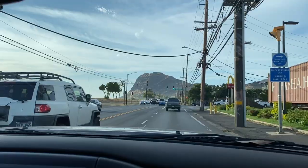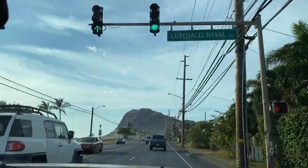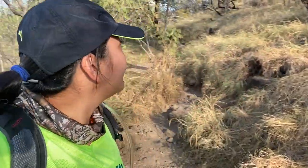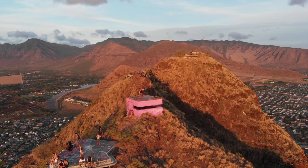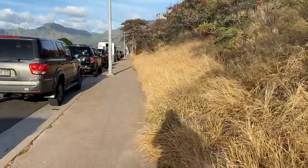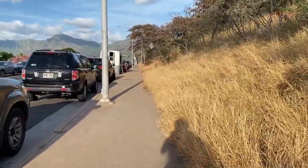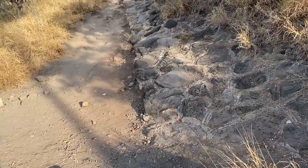I'm solo hiking today on the Pu'u o Hulu Trail, also known as the Maili Pillbox, or the pink bunkers or pink pillboxes in Waianae. It's a really short ridge — a little small mountain between Maili and Waianae. I'm by the trailhead and the trail is so popular that there's actually a food truck here. It's my first time seeing a food truck in front of a trailhead.